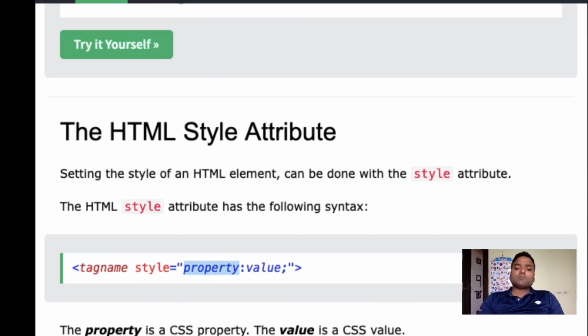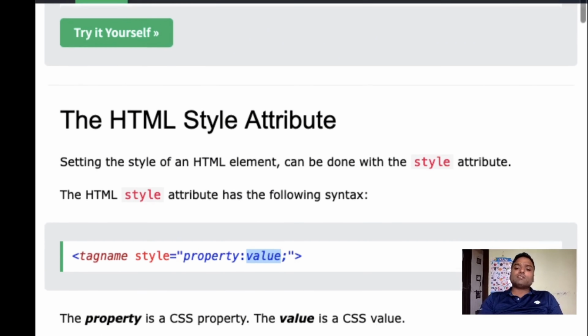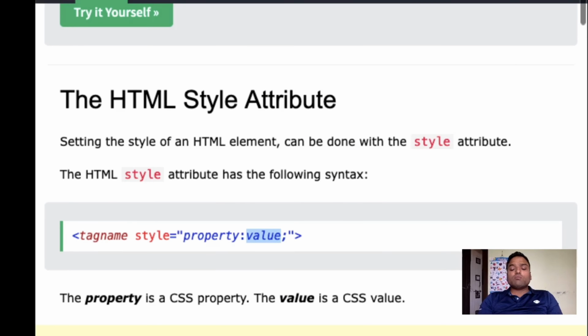Property means CSS property, like font or color or any property, and then its value, right? So if the property is color and the value is black or blue, the text will be displayed as black or blue. CSS we will be studying after this HTML, so it will make you more clear.